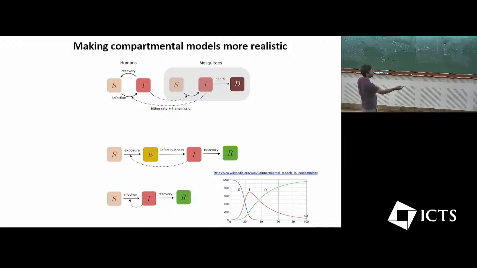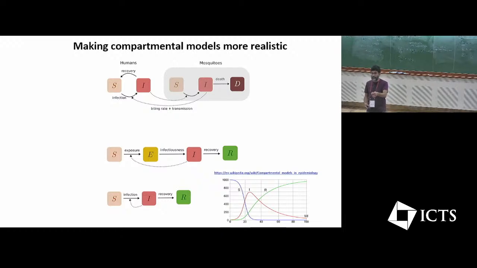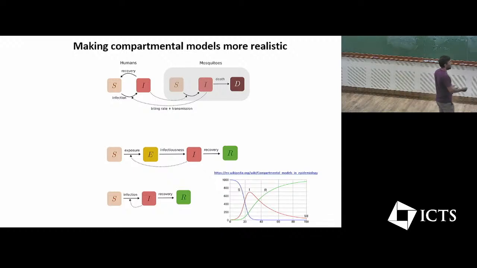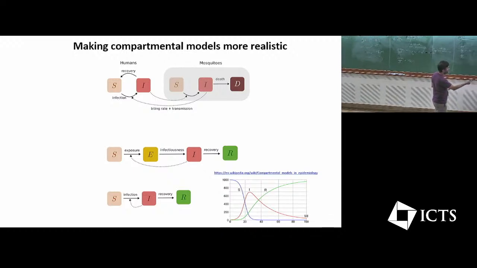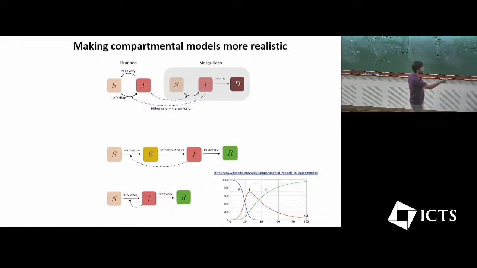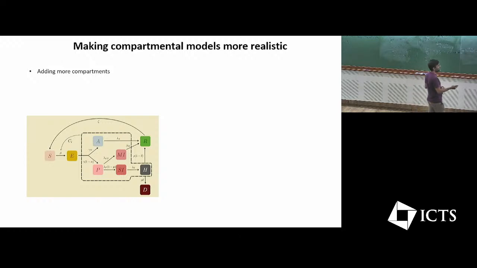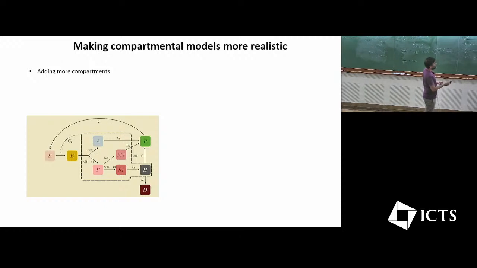So people do this. This is also a very commonly used model, SEIR, where you have a susceptible person, when they get infected, they go into a state where they are not yet infectious. There's a certain amount of time for which they are developing the disease and are not yet infectious. And then they become infectious and can catalyze further infections and further recoveries, okay? And now this process can go on, depending on what you're looking at. Here is a more complicated compartmental model that has been used for COVID modeling, for instance. So there's the S, there's that exposure, and then you can get either asymptomatic people or symptomatic people, okay?